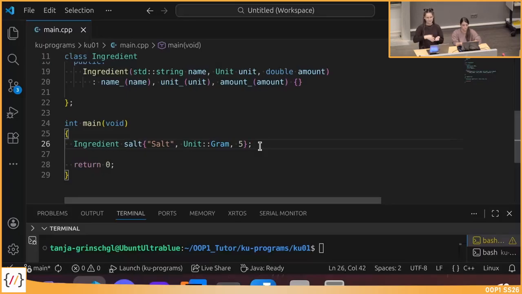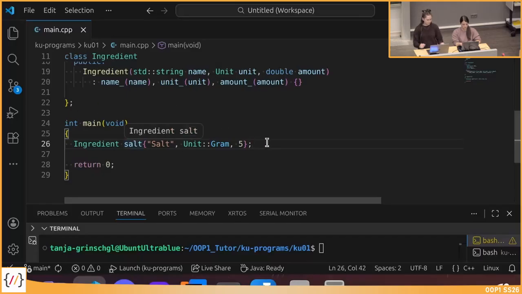And if you have many enums, it can be confusing which enum belongs to which. And also, I do not think that the compiler really throws an error if you pass the wrong enum value to the wrong enum type. But here in C++, we can always enforce that we specify that we actually want the unit enum.